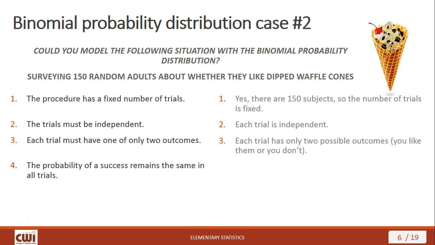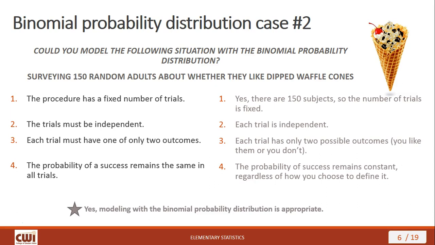And 4, the probability of a success remains the same in all trials. And we're going to say yes, that it does remain constant regardless of how you choose to define success. So therefore, we have all 4 of our requirements met, and that means yes, modeling with the binomial probability distribution is appropriate.